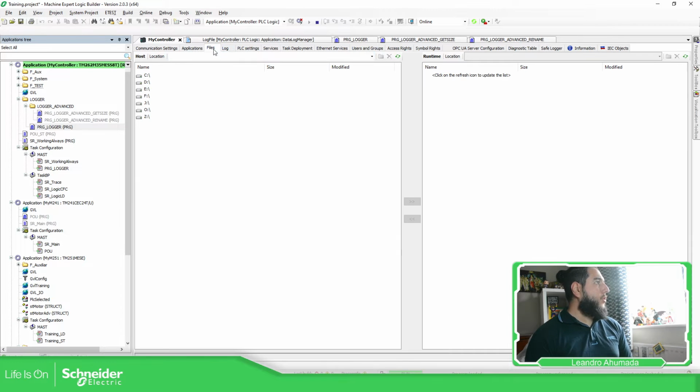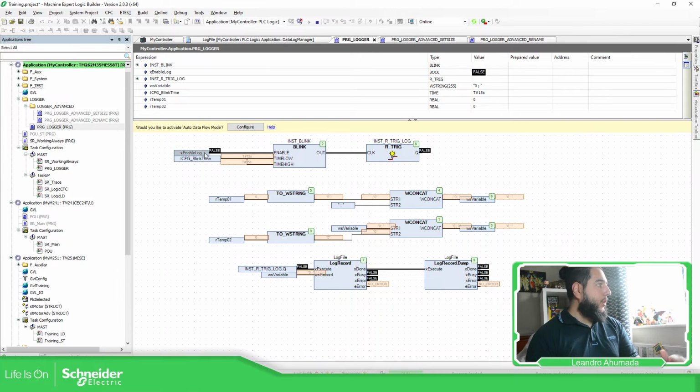As you can see over here, the information is going to be located, if I'm not wrong, in the log file. So what I need to do is execute the logger. This one is set to 15 seconds. No, I don't want that.